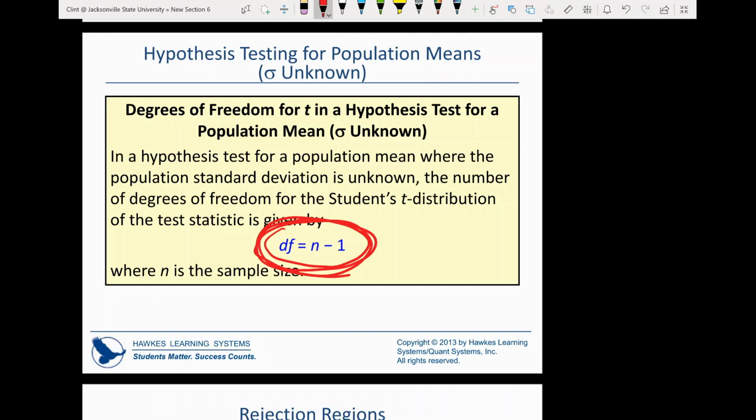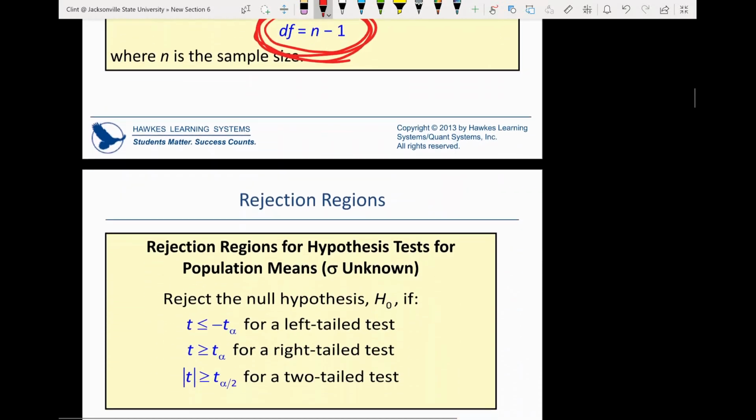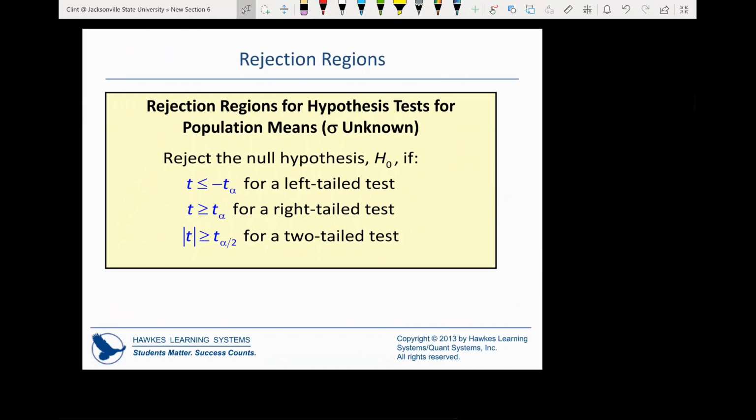So instead of using p-values, we use another method. We're doing the same thing, it's just another way to think about it. And this other method we're going to use is called rejection regions. We're going to set up something called a rejection region instead of calculating a p-value. So if we look at our rule here, the idea is we're going to come up with some critical t-value that's going to tell us where our rejection region starts. And then we will say, well, if our test statistic falls in a certain relationship to that critical t, that tells us what to do.